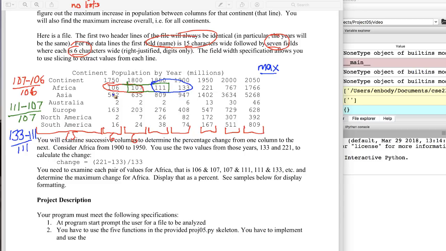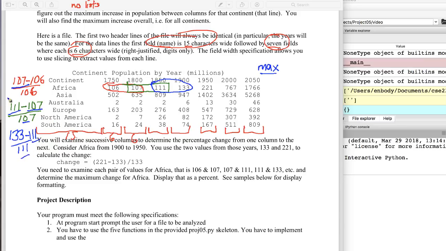But the challenge is that I have to grab successive pairs of numbers, and for example, you see that what makes this challenging is that we had 107 on the left side here, and then it was on the right side in the denominator here, and then the 111 was on the left side, and then it's on the right side.